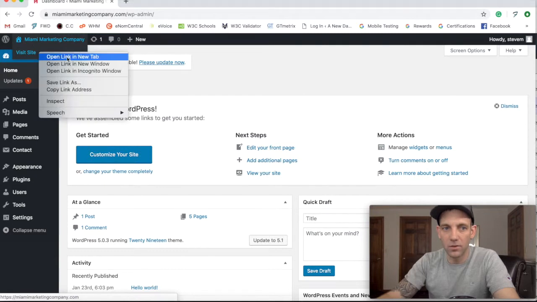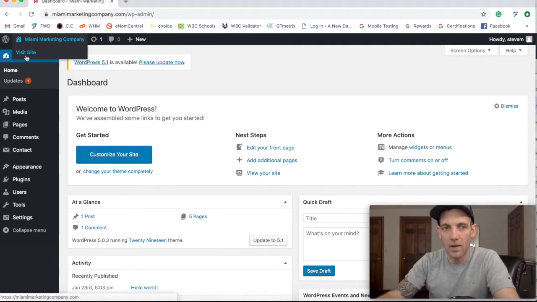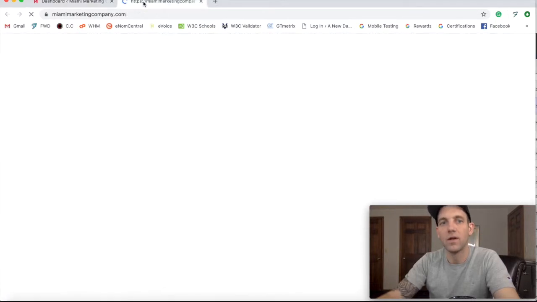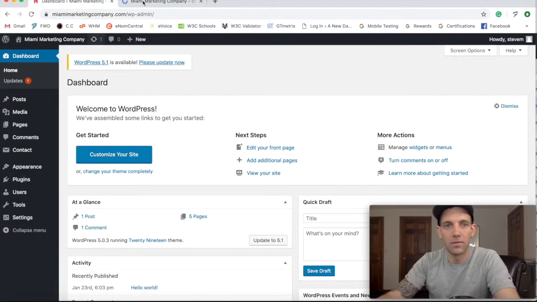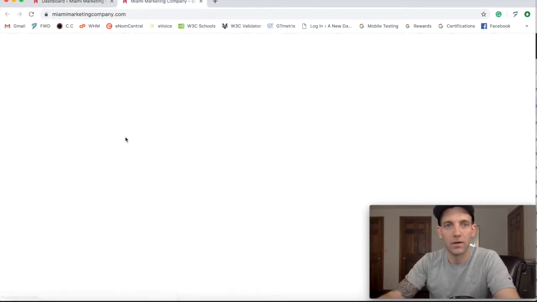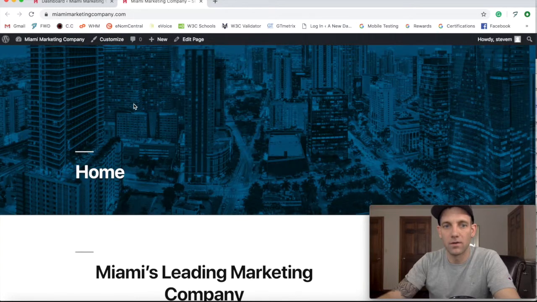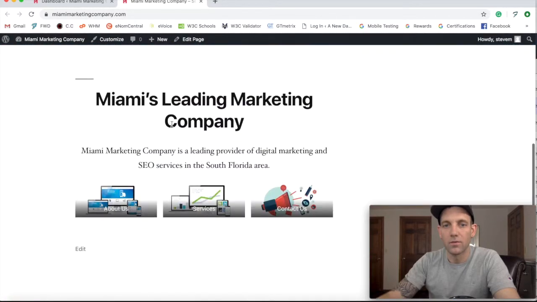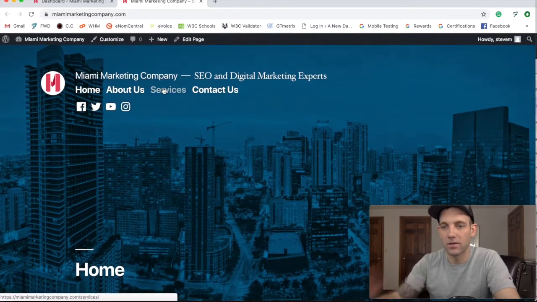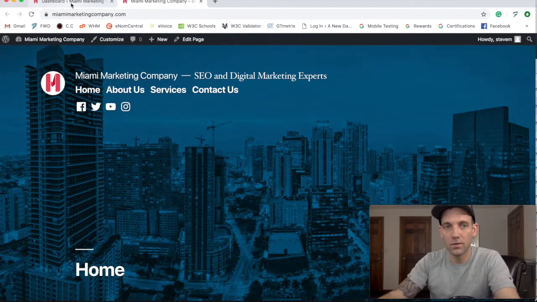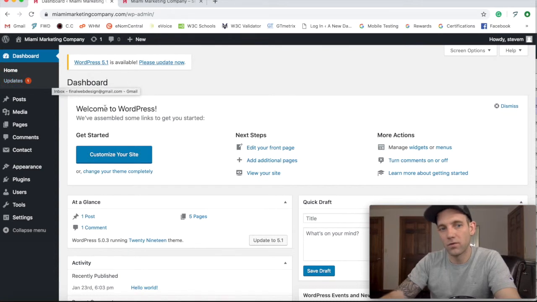I'm just going to show you what the front end of the WordPress looks like. So if we click up here in the top, and I'm just going to right click to open in a new tab so we can keep this page open, you'll see that here is, and hopefully it loads pretty quick, here is the front end of the website. Again, it's just under construction, I'm just working on it, but this is what the user will see, whereas this is what we've used to build this.